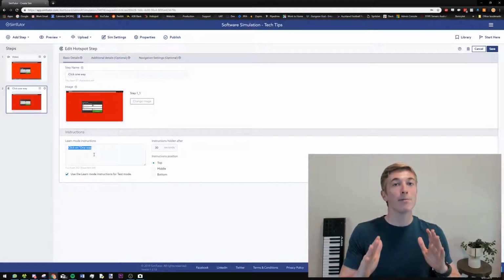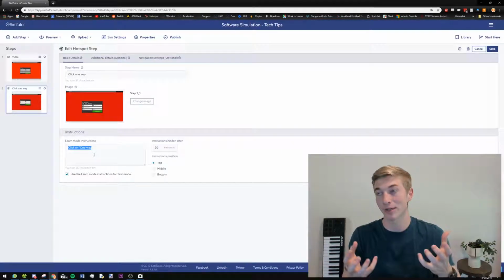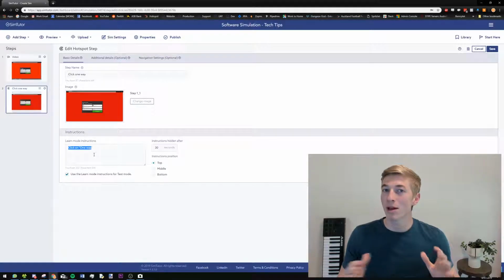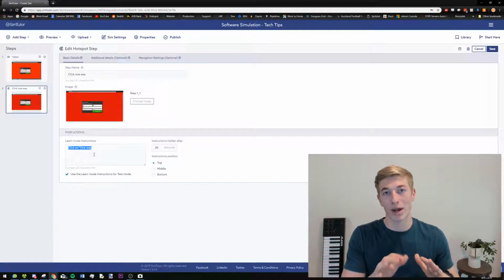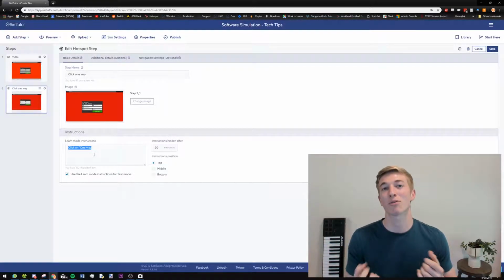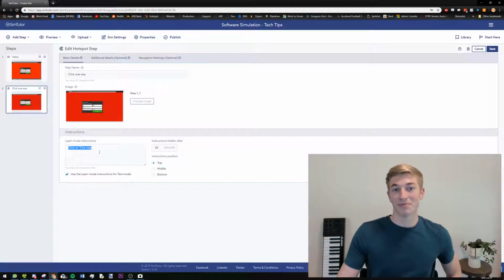That way they will have to think, and because they probably know about the procedure already, they have to do it themselves rather than you kind of force feeding it to them. If they don't know anything about the software, it can be good just to go this way, this learn way, and just tell them what to do so they kind of get comfortable with it. You could even make 2 separate sims doing the same thing. That's up to you. Cool.